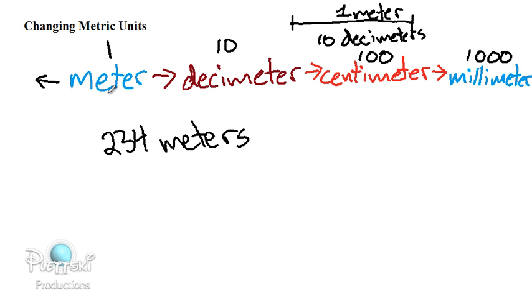So if you have a meter, or any number of meters, to convert them into a decimeter, you would multiply that number by 10. To convert those into centimeters, you would multiply those by 100. And to convert centimeters to millimeters, you would multiply that by 10. So if you wanted to skip any of those, you could take one meter and multiply it by 1,000 to get to millimeters, or take a meter and multiply it by 100 to get to centimeters, or multiply a meter by 10 to get decimeters.